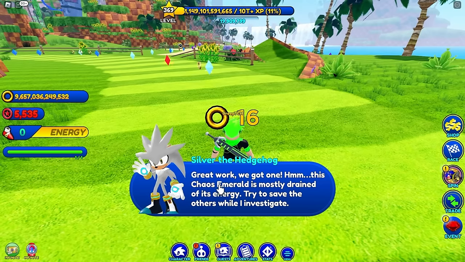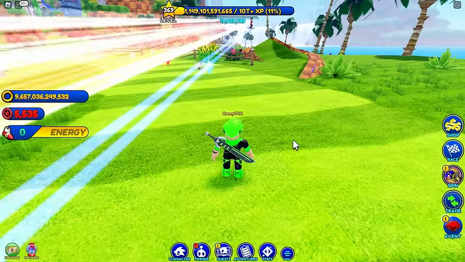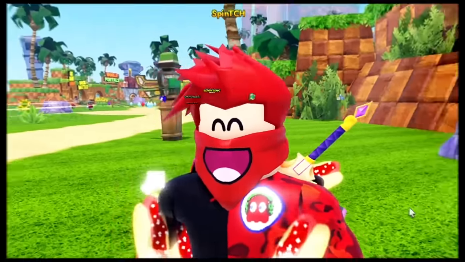Oh, Silver, what's good? Great work. We got one. This Chaos Emerald is mostly drained of its energy. Try to save the others while I investigate. All right, Silver, whatever you say. Yeah, we kind of knew the Chaos Emeralds were drained from the start, but thanks for telling us again.